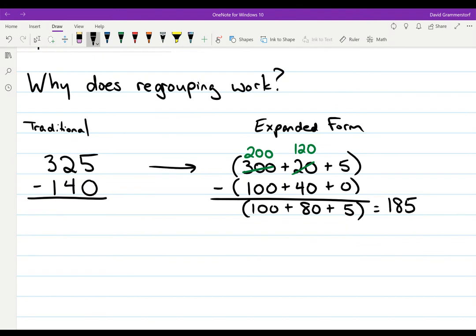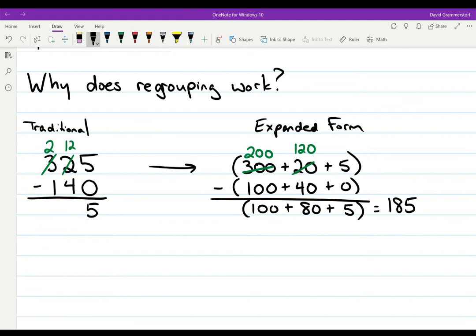We just write it a different way, right? So we would start with 5 minus 0 is 5. And then we get to the tens column, and again, 2 tens minus 4 tens, can't do it. So I have to go next door into the hundreds, take 100 away, and if you think about it, 100 equals how many tens? 10 tens, right? So really what I'm doing is adding 10 more tens to the tens place. Now we already have 2 there, so what is 10 plus 2? It's 12. That's why this works.